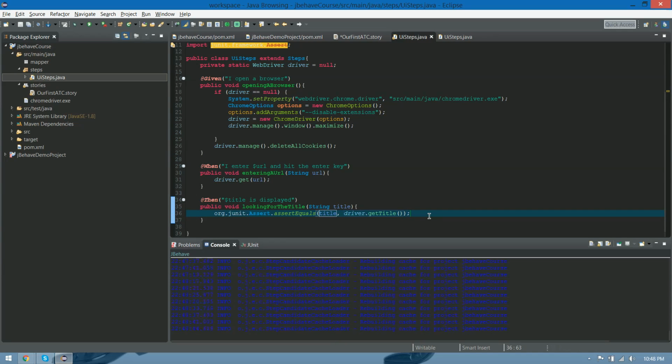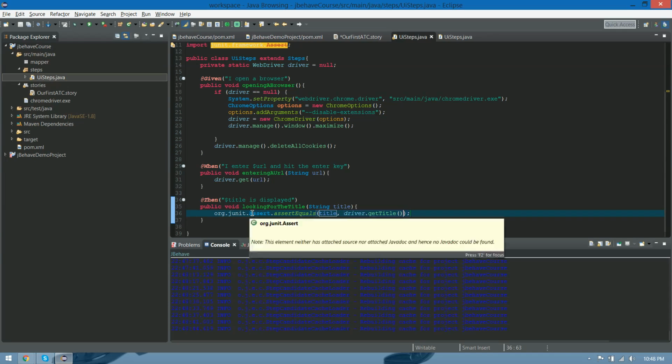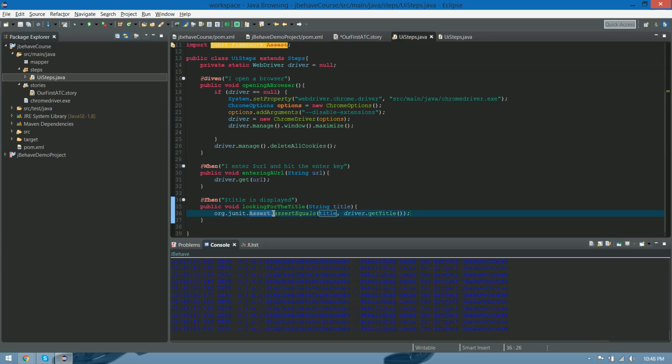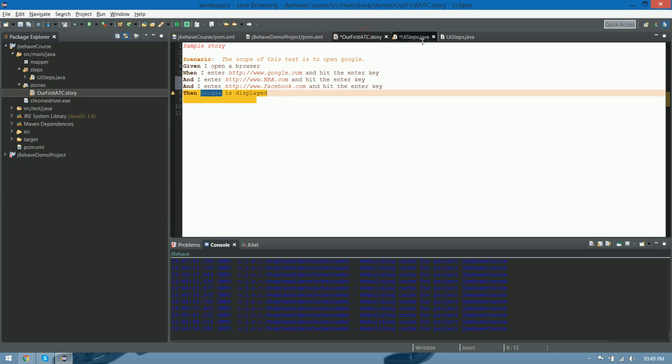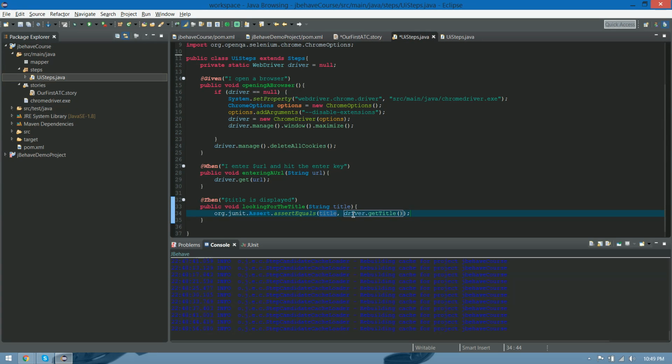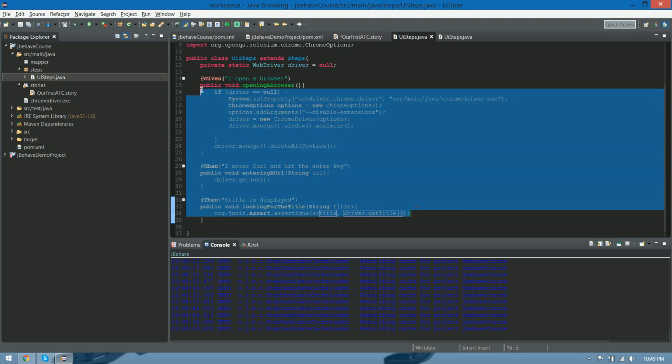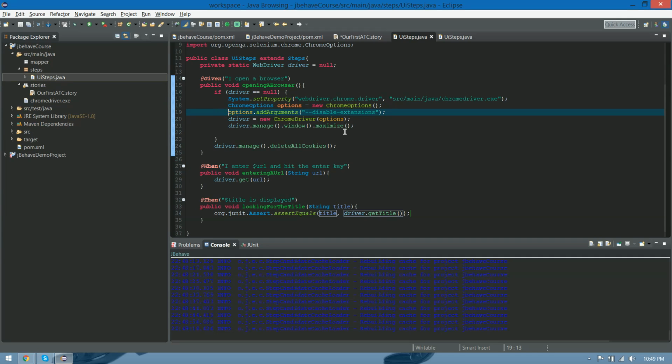Basically, I'm going to explain what I just did. An assert is a way for us to compare if we're finding the right things. So we're seeing if the parameter that we're expecting, that is title, that we're going to write through the story file, is equal. In this case, it's Google. We're going to see if it actually matches the title of the page. So to sum everything up, using 20 lines, counting the spaces and these keys, we wrote our first automated test case.